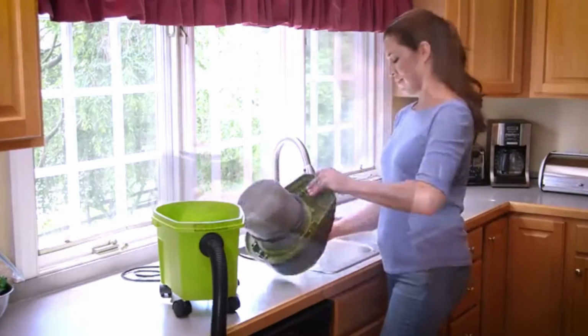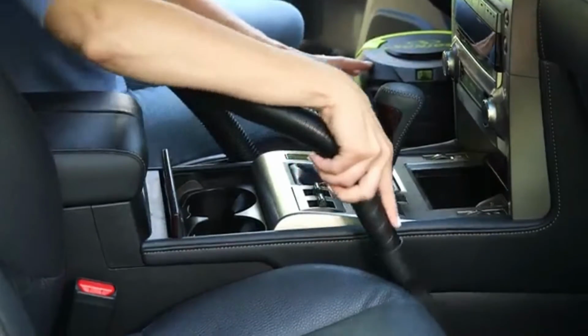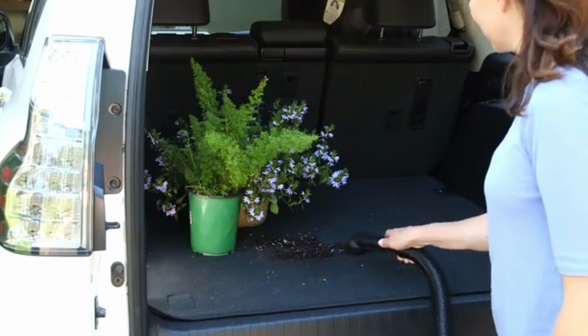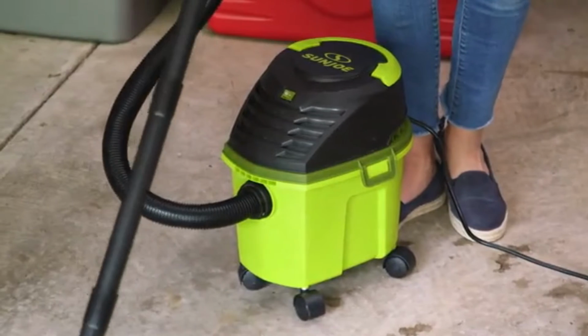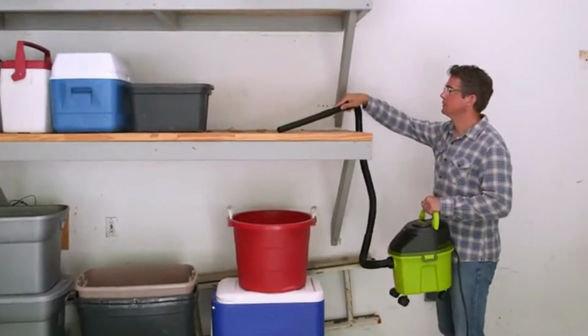Use the floor brush to tidy up a spill in the laundry room, the crevice brush to clean up debris in between tight spaces, or the dust brush to clean out the car. Lightweight at only 8 pounds, SWD2500 comes equipped with roller wheels and an easy carry handle for maximum mobility.